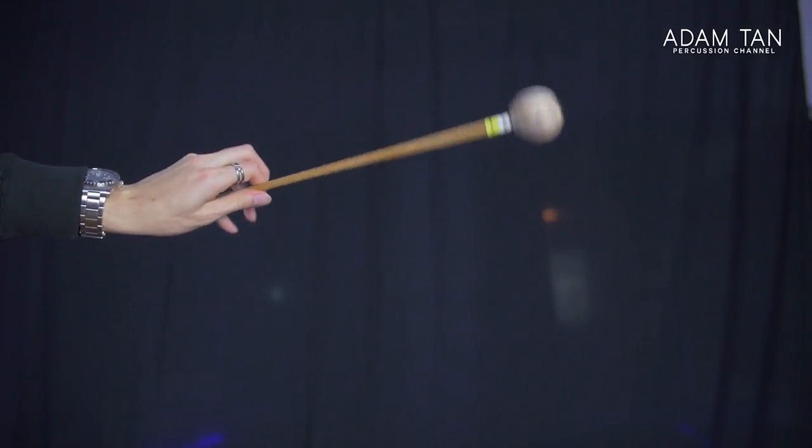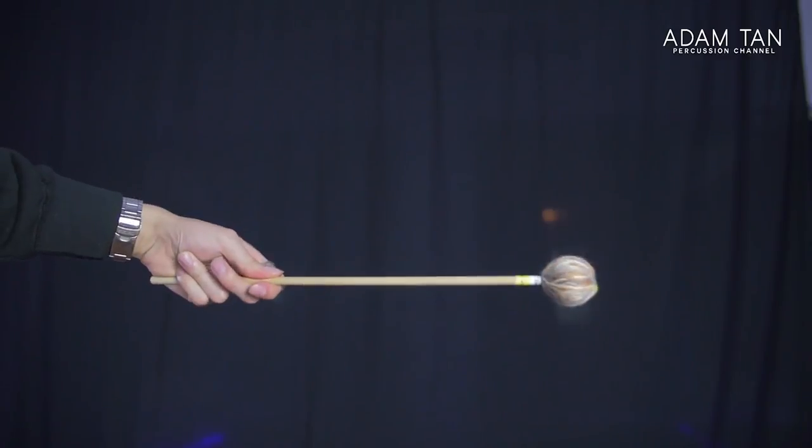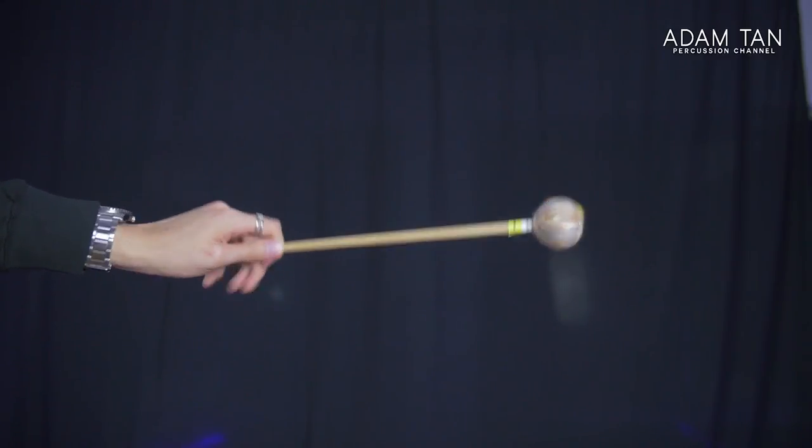So you might imagine my surprise when I pick up all the 0gravity Percussion mallets, and they would be considered kind of heavy. Obviously they have big heads, they have big yarn, 0gravity is going for that whole big and airy sound. So of course the heads need to be a little bit weighty. But what I really did not expect was that I really liked these heavy mallets. See, as you guys know, I always talk about 50-50 on this channel. I like having mallets where I know where they're going. But with these mallets, I feel like I know where they're going, even though they weigh more.